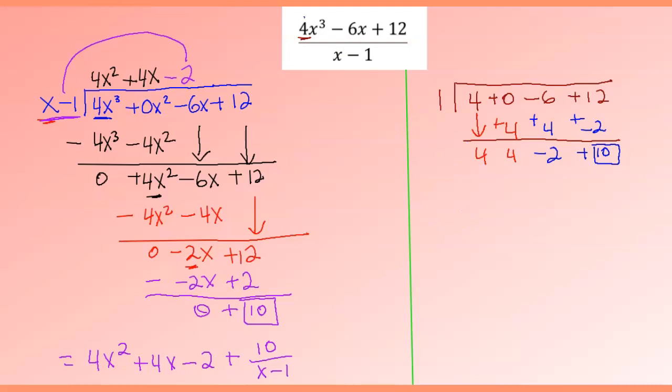So when we do this one, it was a cubic, being reduced by 1. So here is going to be a quadratic and linear. And then, since we get a constant over here, a remainder over here, we have to put it because it wasn't a factor. And that completes it.